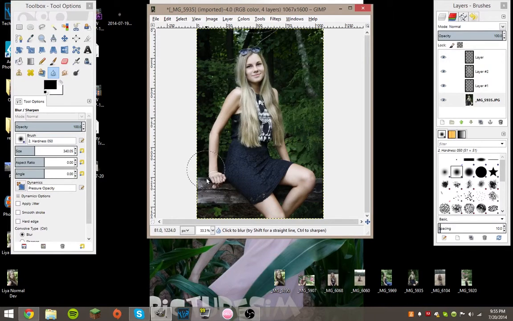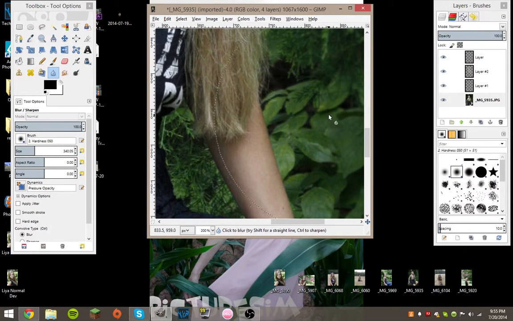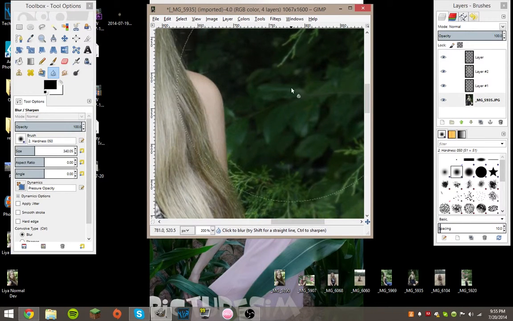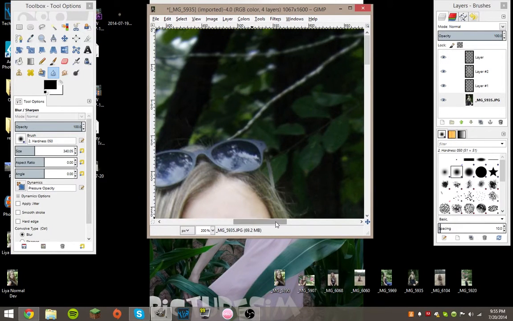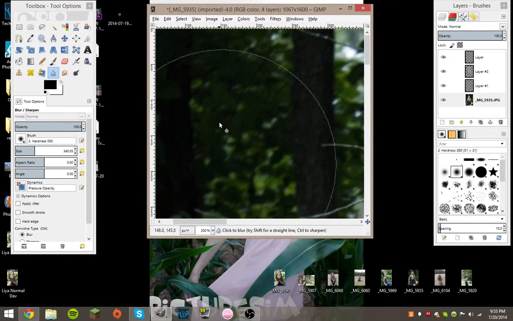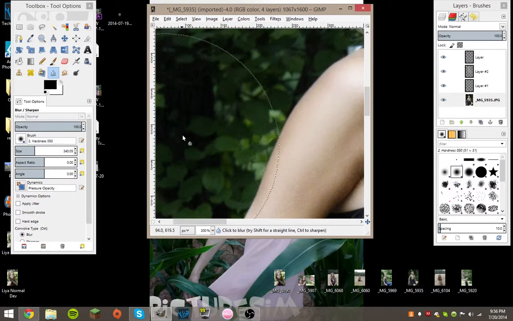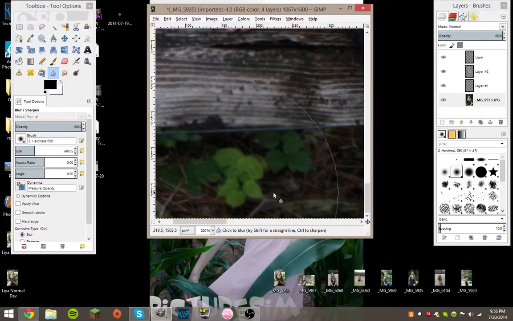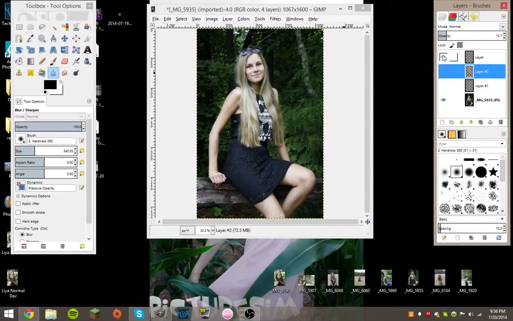Click to blur, try shift line for straight line, click control to sharpen. I mean, it's subtle differences as you might be able to tell. So, let's just look at the differences.